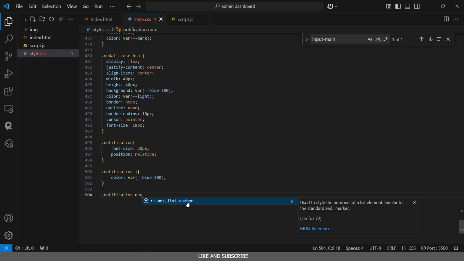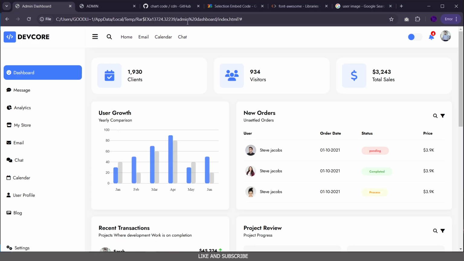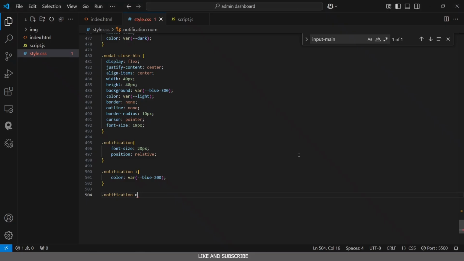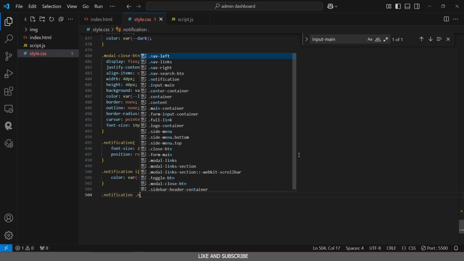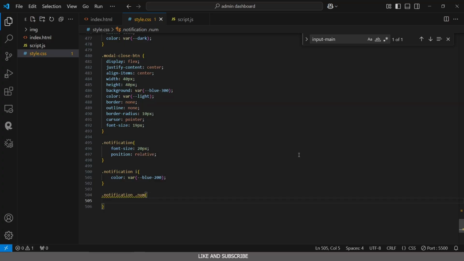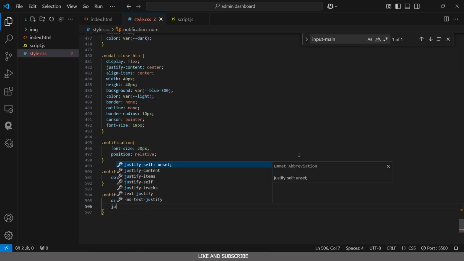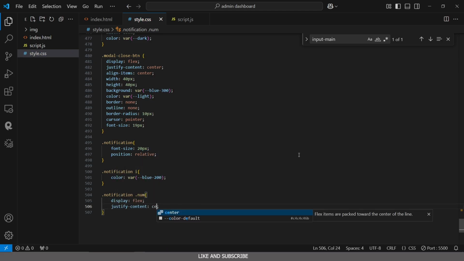If you notice, the number stays at the top of the icon. To achieve that look, we just need to type .notification .num. And next we're going to have display flex. We're also going to have justify-content here, and it's going to be center.